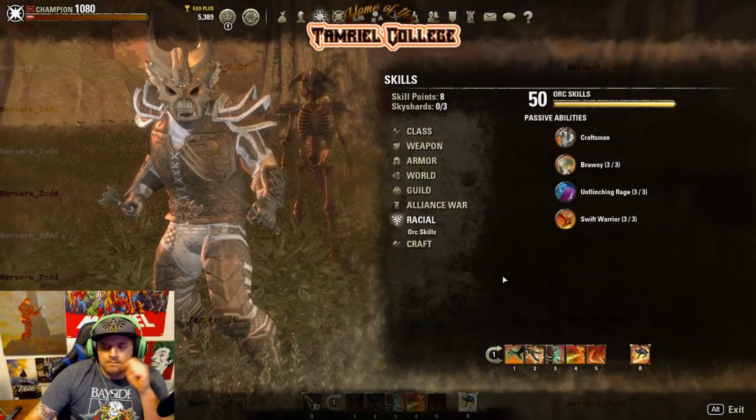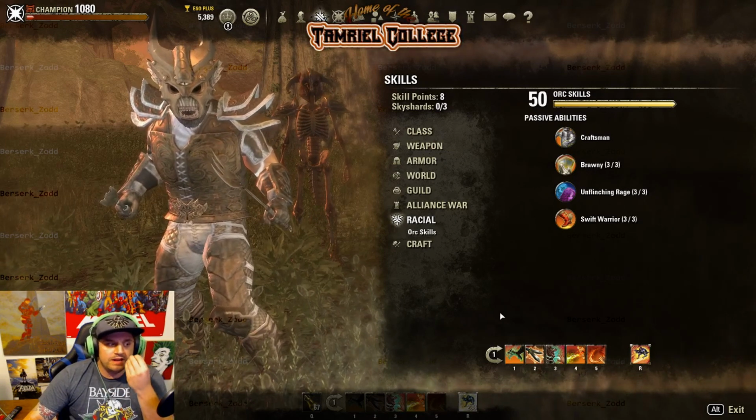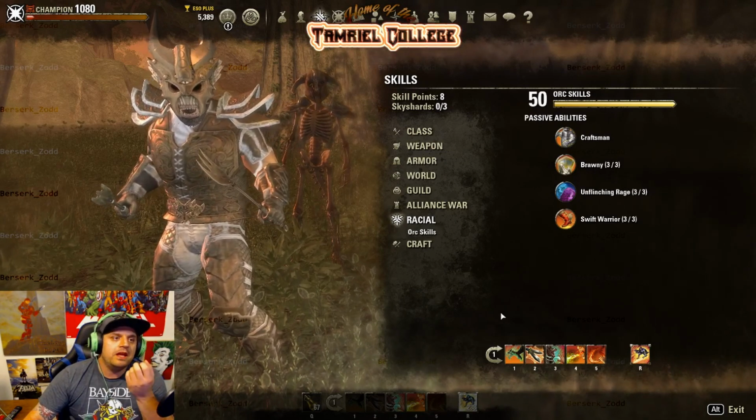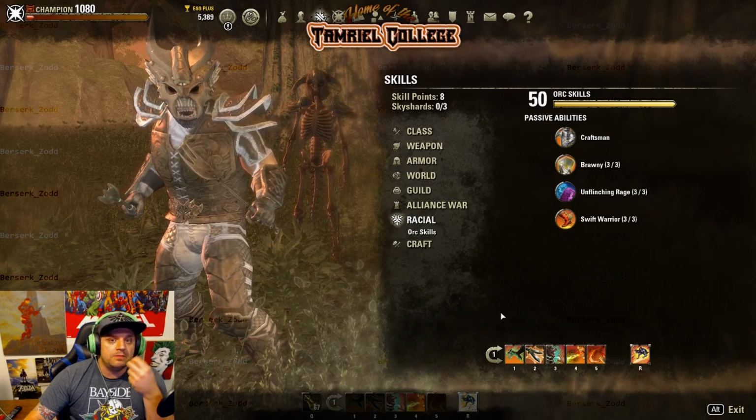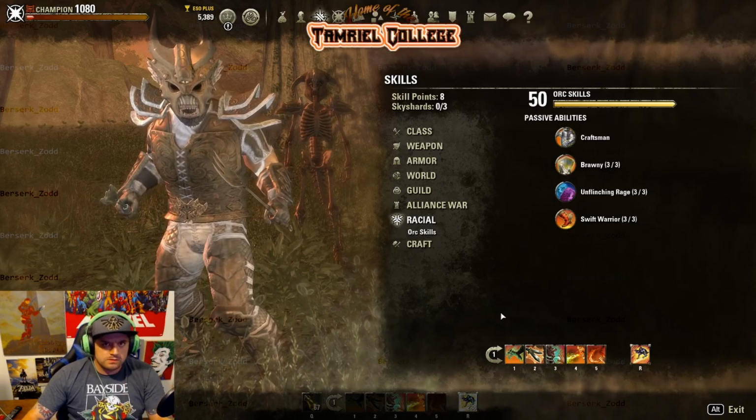So, some things are changing. This is the PTS, but things have changed. Your StamDK on a live server right now versus your StamDK on the PTS right now are going to look totally different. So, as far as skills go and rotations.